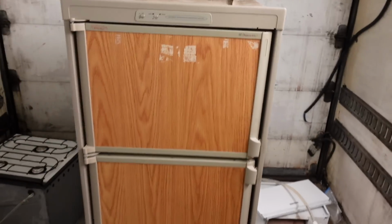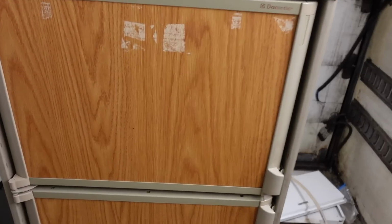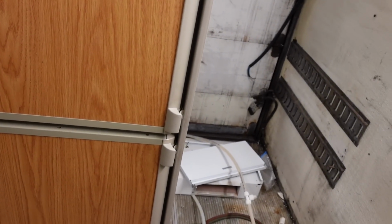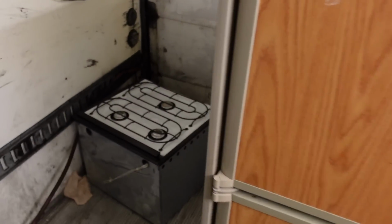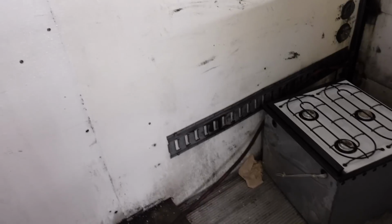So I've been slowly acquiring things over the last month to build this thing out to be a camper. Good marketplace finds here. We got a nice water tank. Picked up a fridge, freezer. This is a propane and 12-volt fridge freezer. Picked that up for nothing, basically. I got a 3-burner stove and oven, so all these things are going to eventually go in here.